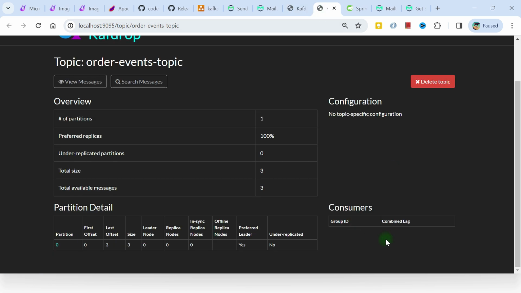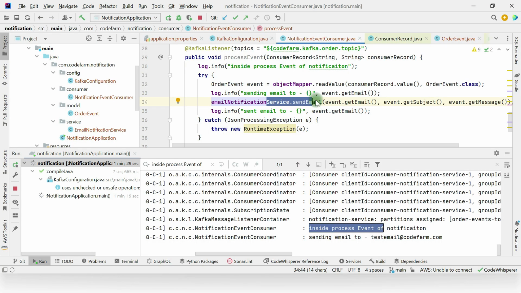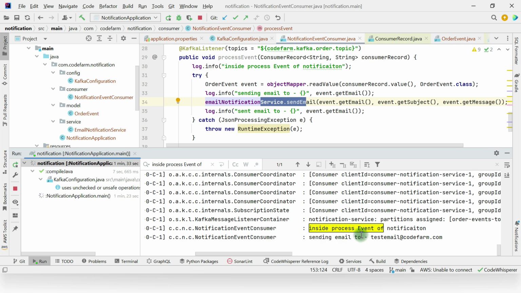No, it is not there, because the first commit should be there, since the consumer group ID should be here. So let me let it complete whatever it does, like sending email or just throwing out the exception. Just wait some more time.